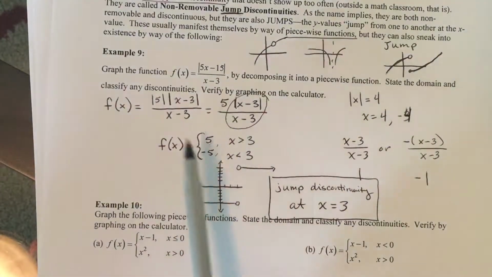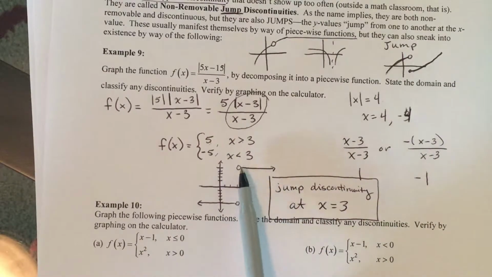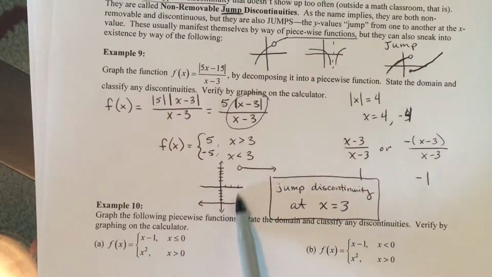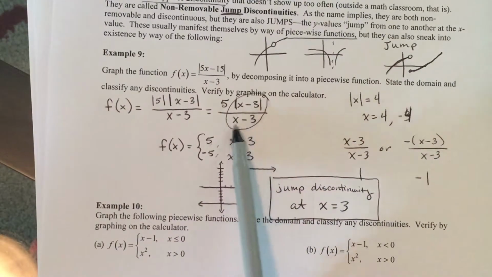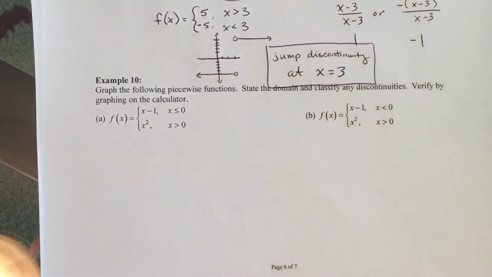Okay? And these functions always turn out like this 100% of the time. So you're going to know that they're going to be flat horizontal line functions that always have a jump anywhere that this would equal 0. Okay? So hopefully that'll be easy when you take a look at some of the examples. Now let's look at example 10, which is very similar to what you're seeing most of the time when you're dealing with piecewise functions. Okay?